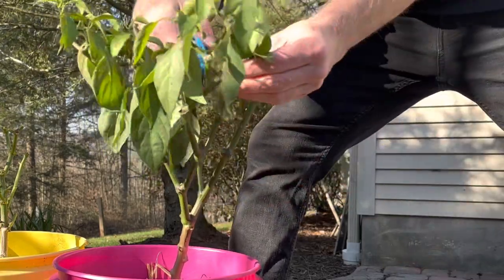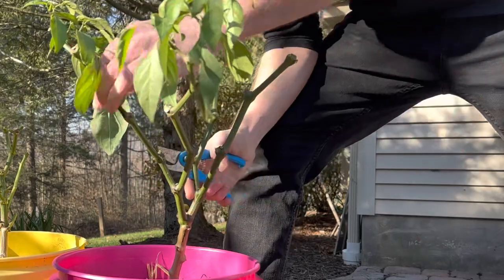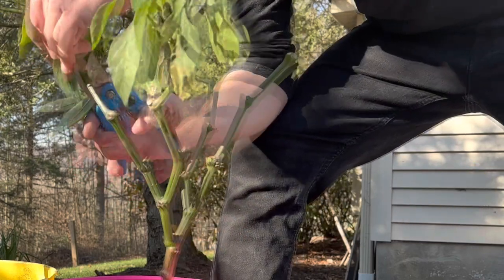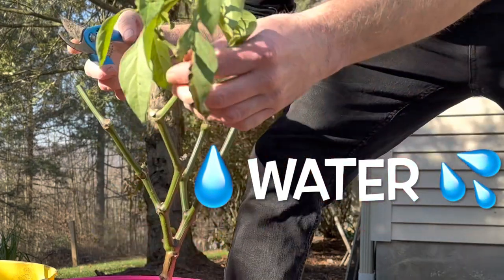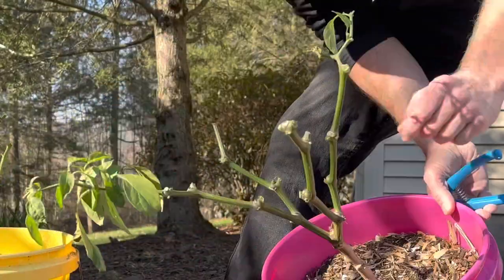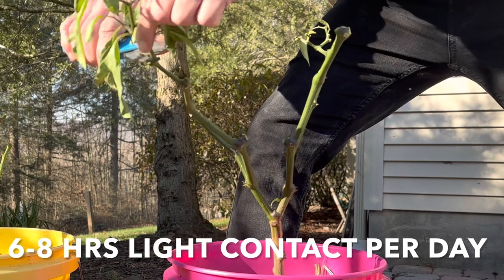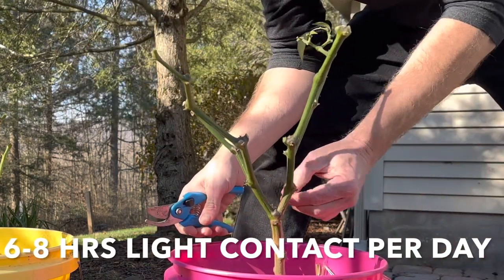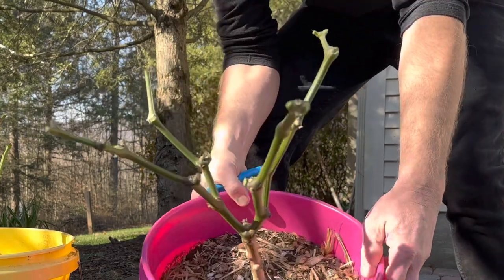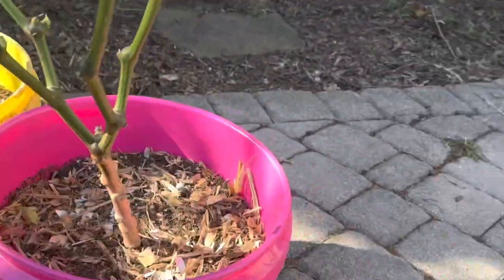With these I can just let them sit dormant in my house. Of course you don't want to leave them in the freezing cold. As you let them sit over winter, here are a couple tips: you want to make sure they get some amount of light throughout the winter, and you just need to add a little bit of water maybe every three days at the most — twice a week. You don't want to over-water them; you're not trying to promote any new growth, you're just trying to keep it alive. I would recommend giving it contact with light for about six hours a day. It doesn't even have to be natural sunlight, but if you exclude natural sunlight where it can't be by a window, then you would definitely want to have it closer to the light source and using the brightest bulb that you can find.